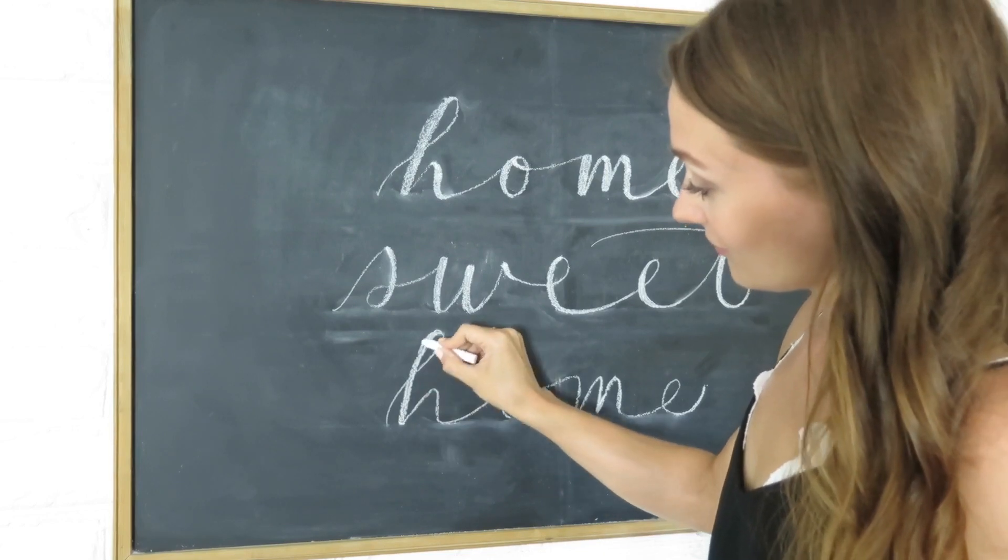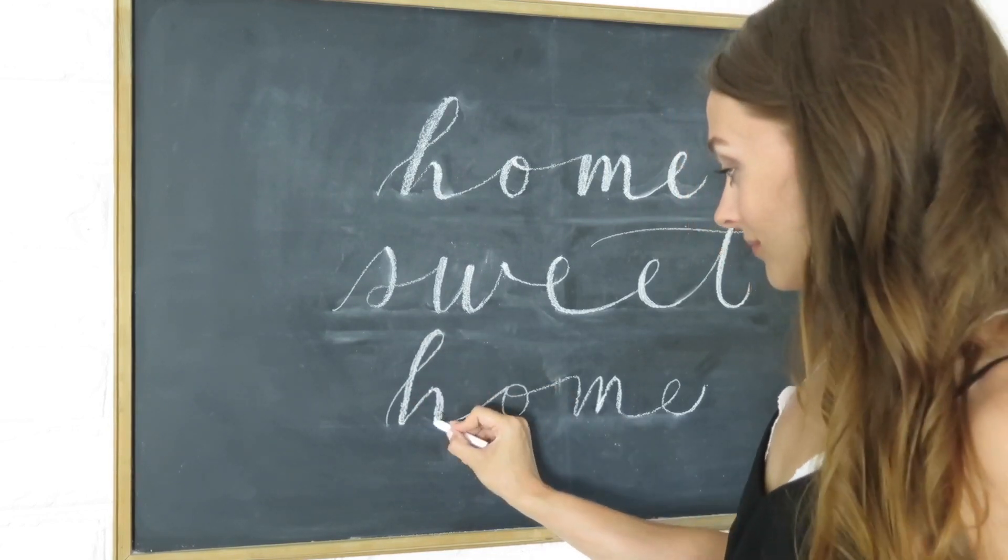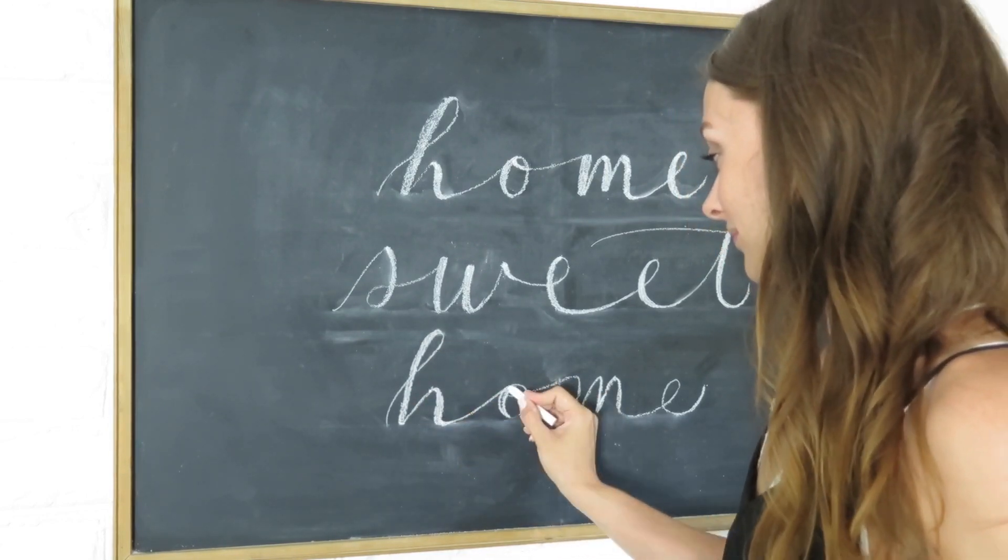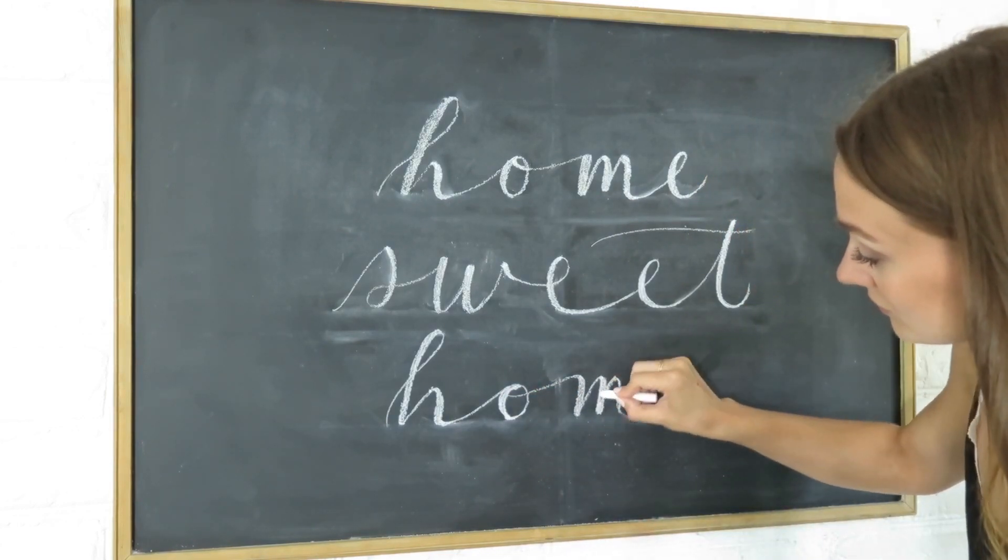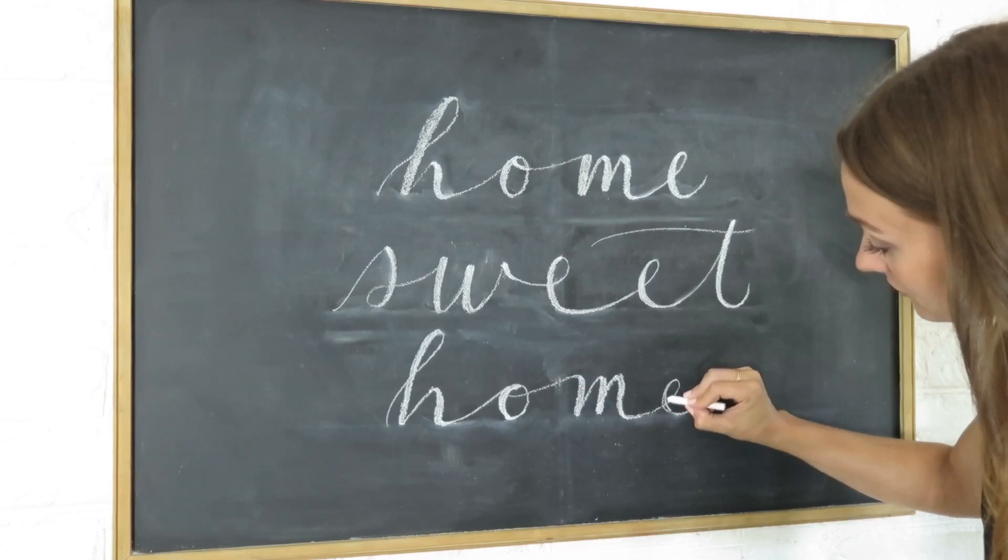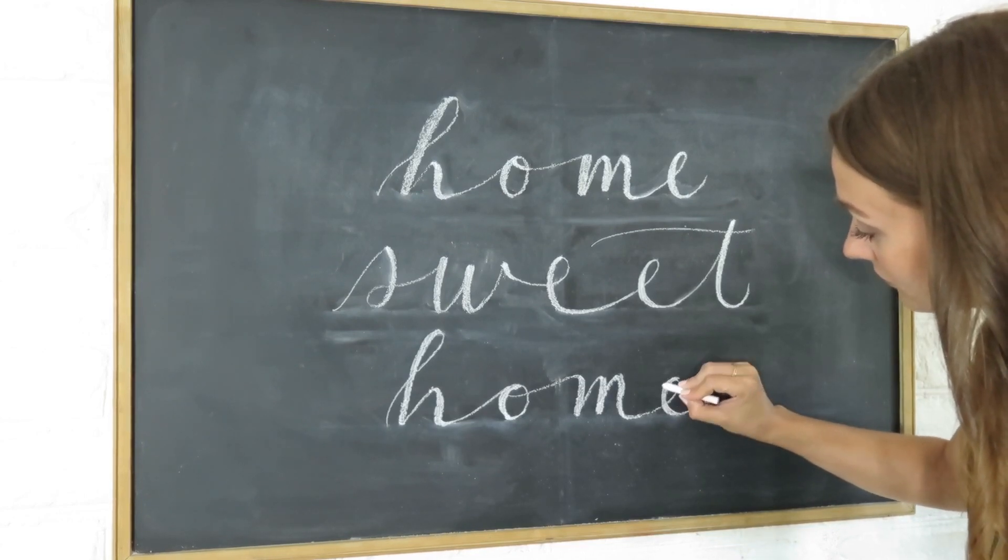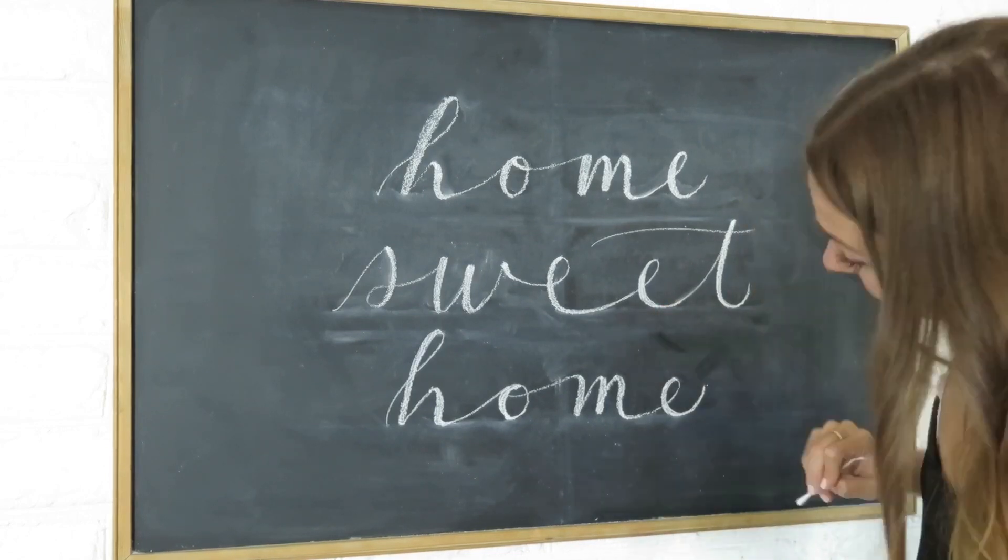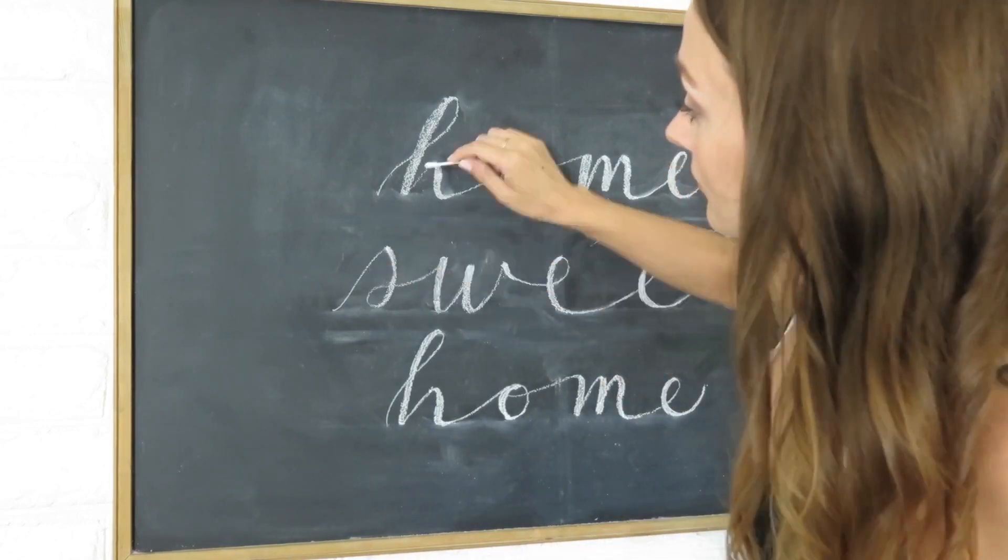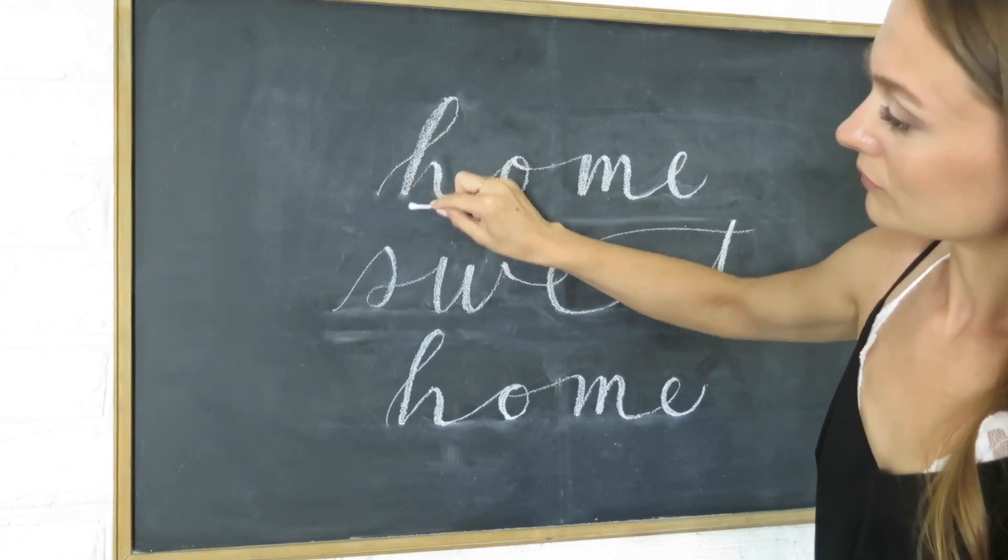Also, make sure to be strategic while you're thickening your downstrokes. For example, if a letter is really small, make sure to draw the thickening line on the outside of the letter so that it doesn't make it even smaller. And if there's a lot of space between two letters, thicken up that outer edge of the line so that it closes up that space some more. When you're all done, you can clean up your mistakes with a q-tip.